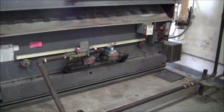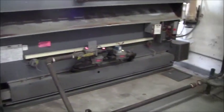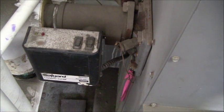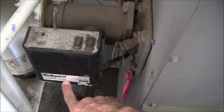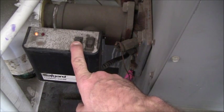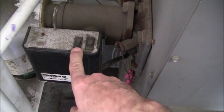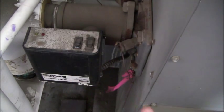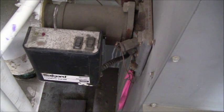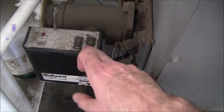The first thing I want to test is the low water cut off. I'm going to click the test button. The yellow light came on and I'm going to release the test button — you can hear the flame shut off. The boiler should now be going through a startup sequence again, because that was just simulating a low water cut off.